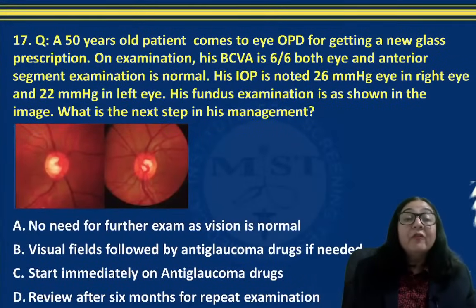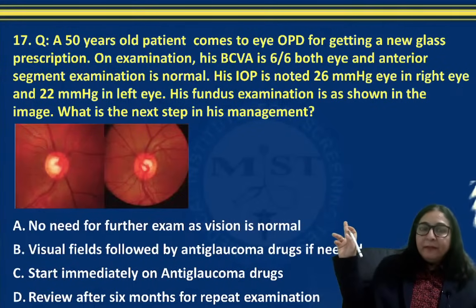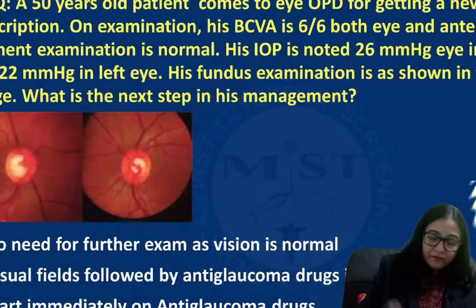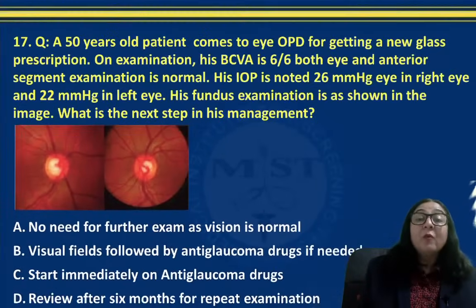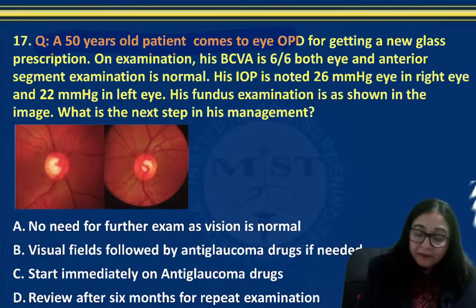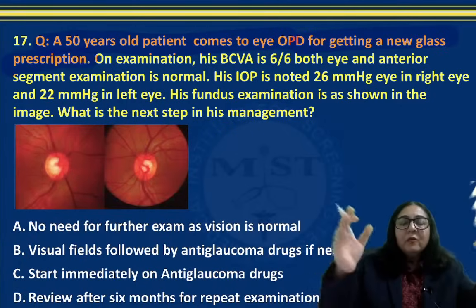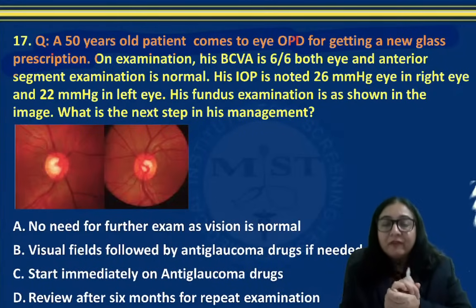Okay, beta, time to move on to the next question here. So it's a clinical case scenario with the image here. Let's move to reading the statement step by step. A 50 years old patient comes to OPD for getting a new glass prescription. So it means the patient does not have any emergency problem. The patient has come just to get a new pair of glasses.